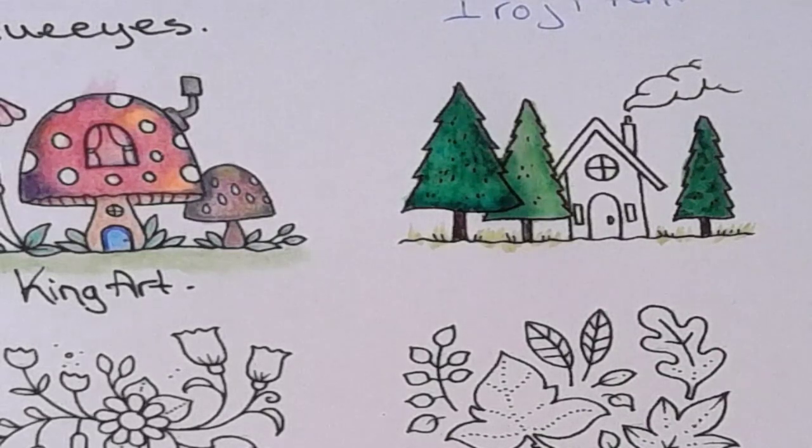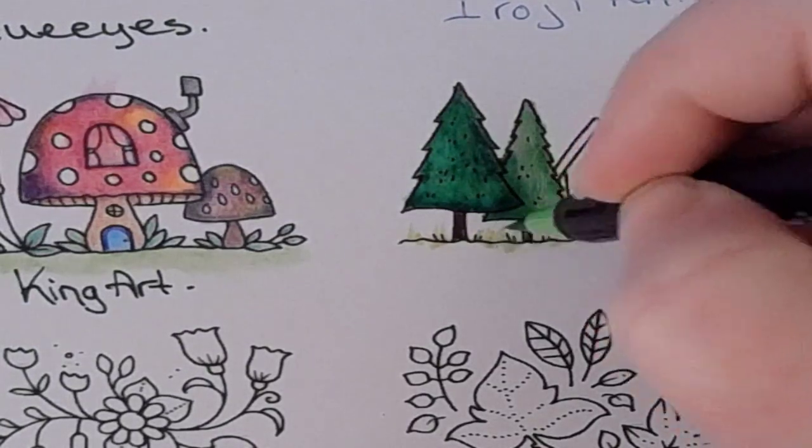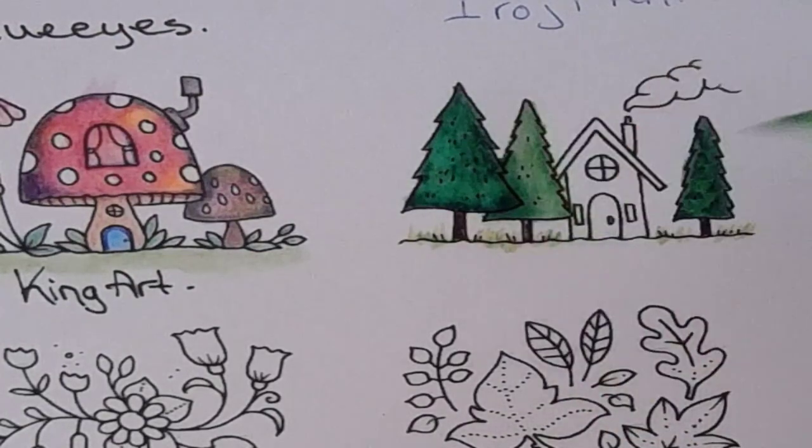And then we're going to take this one and do a couple of little darker flicks. Not a whole lot. I'm not going to go too much into this because I'm going to use the other markers into it as well.